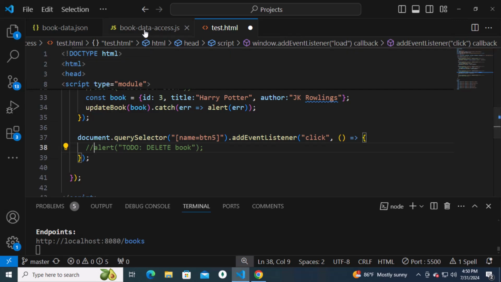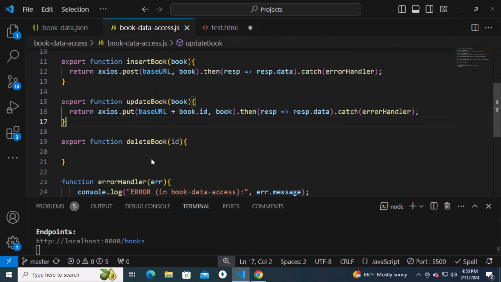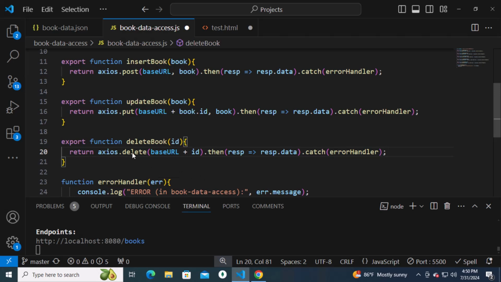We need to actually update the delete book function here first. Okay, I'm going to copy that and paste it for you. It looks real similar to all the other stuff we've been doing, but here is what it should look like. So we need to make a delete request. So we call the delete method on the Axios object. And then you basically tell it what to delete by passing the ID and concatenating that to the URL. Okay, so that's how it's going to know what book to delete right here. Okay, and then everything else is the same. We've got our then and our catch.